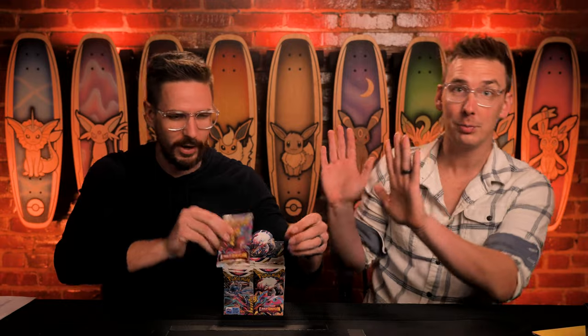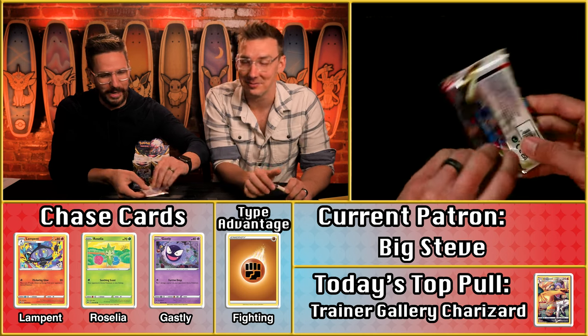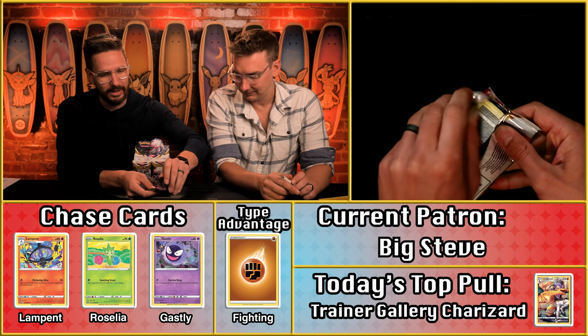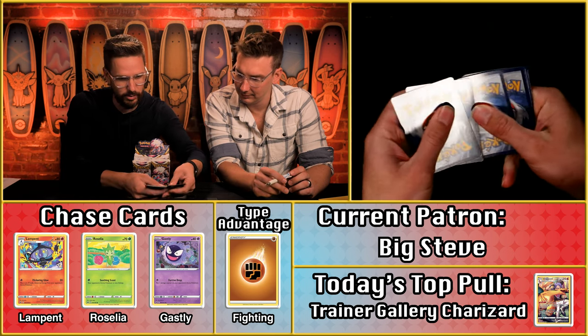Rules are rules. Okay, so next pack for Big Steve. Do I get to open for Big Steve? You get to open for Big Steve. This is very exciting. Big Steve was, in fact, my college roommate. There, that's a fun fact about Big Steve. We go way back, so I'm very excited to have him in on the game here today. And we'll see what I can do for you there, Big Steve. 1, 2, 3. I feel more pressure than usual.